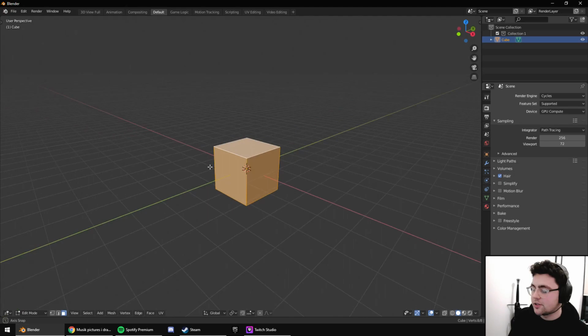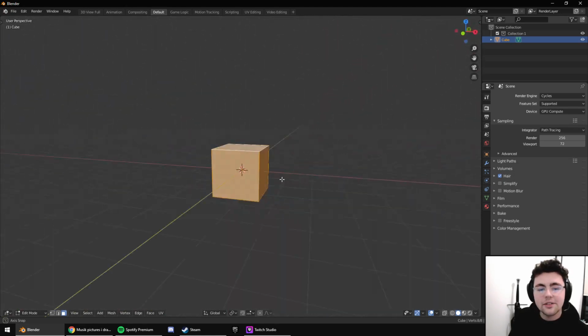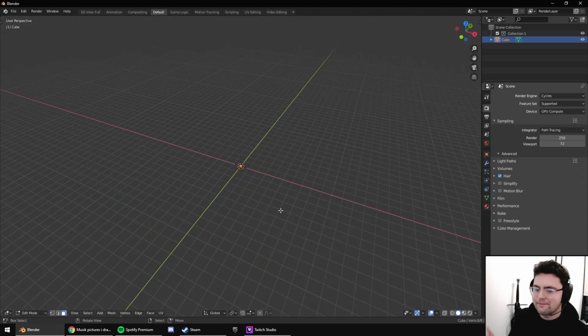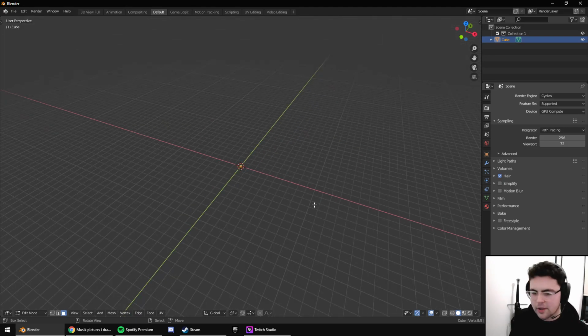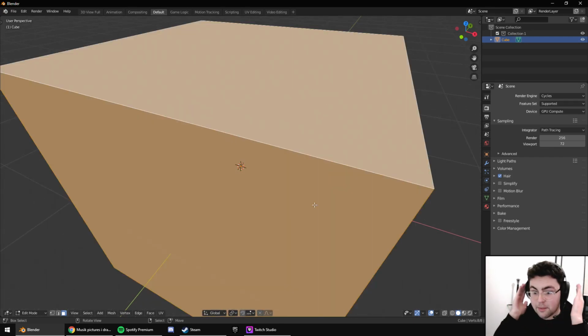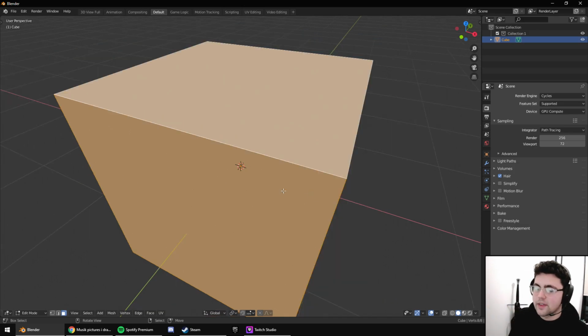I'll go through some camera controls actually, because it's fine looking at this, but I've lost my model. What do I do? I've zoomed out too much. You could scroll back in, but if you've absolutely blown it, there are some other key shortcuts. If you press full stop on your numpad, it'll snap right to your object.